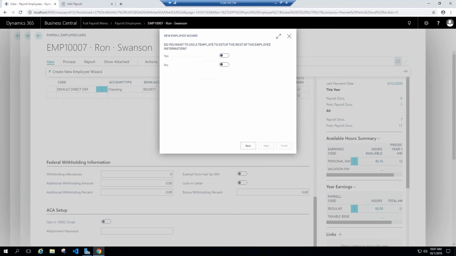And then you can elect to use a payroll division template to auto-populate all the information related to salaries, deductions, and PTO time. So that can all be auto-populated using templates that you have designed.